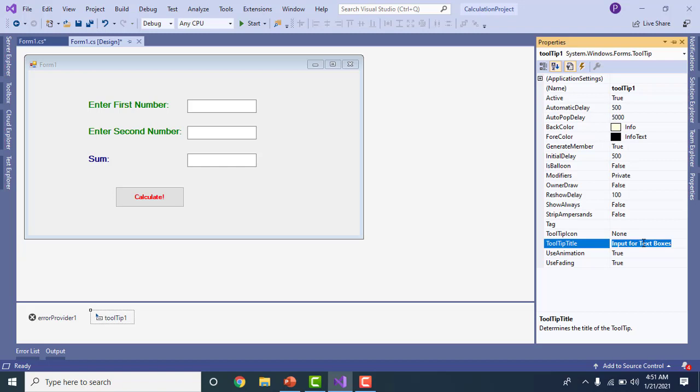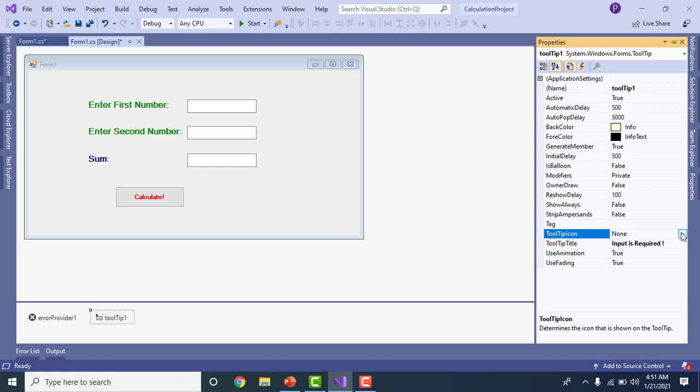You can change any title here. For example, input is required. This sets the title saying that the input is required.